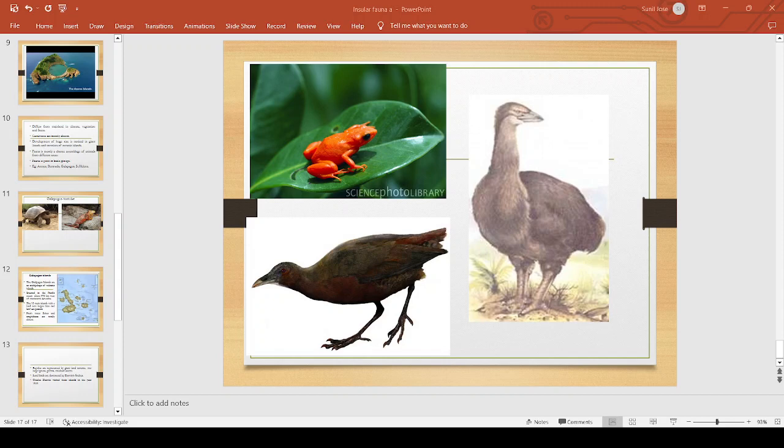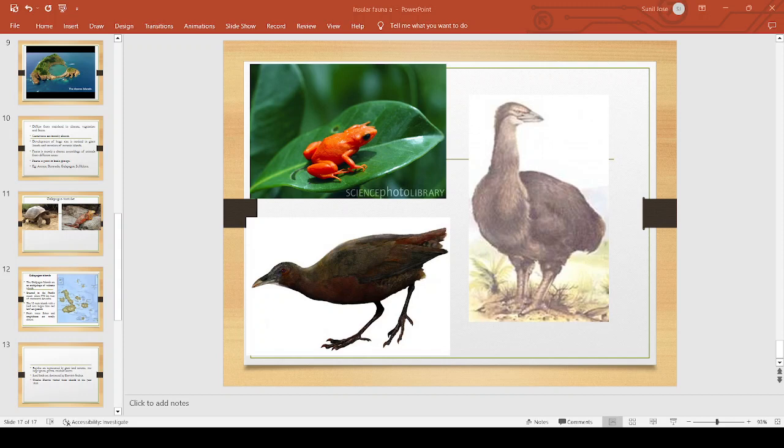See here also you can see that there will be a ring-like area, and inside the ring-like area there will be a freshwater lagoon. That is the nature of the Lakshadweep islands. Now if you go a little below, this is the Maldives. See, this is how Maldives islands are normally located, and this is the nature of the Maldives islands.